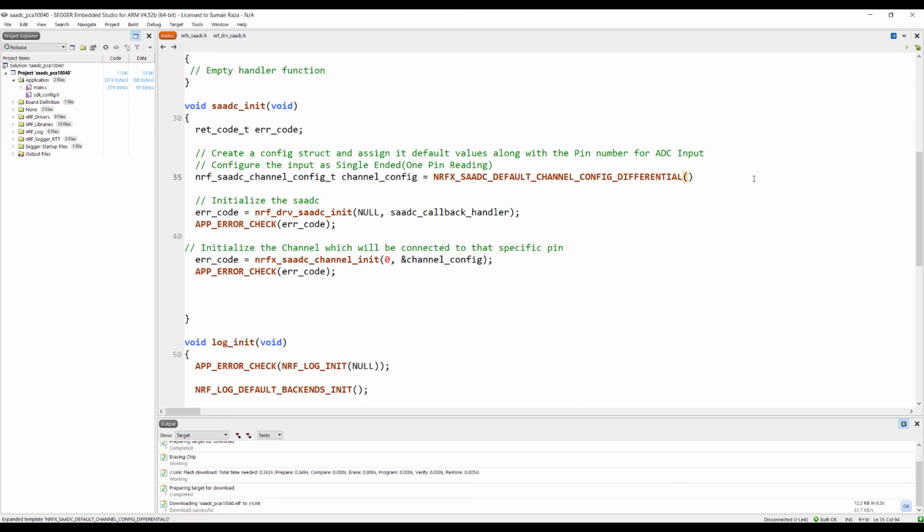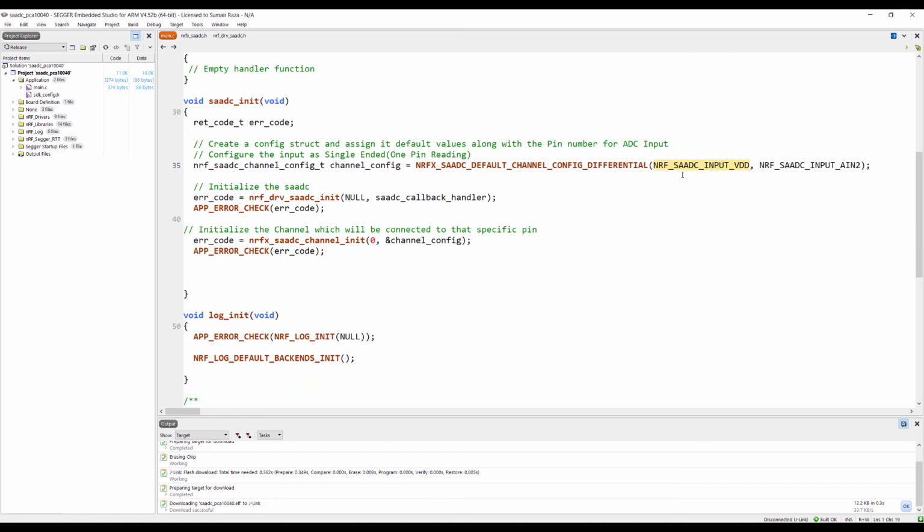For now I'm just going to use one single input pin, and the other input would be the voltage level, where this will be connected internally. So I'm just going to call that. Input VDD is basically the internal value of the voltage, and I'm connecting that on the first channel, and on the second channel I'm just going to connect the same pin. I have added an internal connection. Here you can use another pin, which could be A in 1 or A in 2 or any other pin, and then we will read those two pins' input, and we will assign them to a channel so that the ADC can read that, and then it's going to perform some stuff for us.